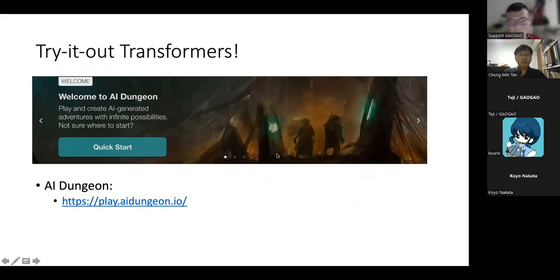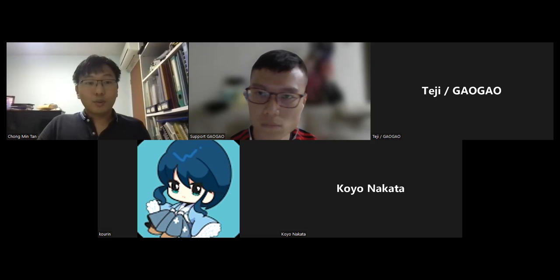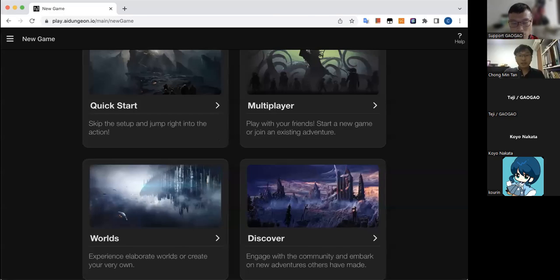Right now I'd like to show you how a transformer could potentially be used. Of course, Chicken showed you some examples, but let me show you a commercial example. It's called AI Dungeon. Let me do a quick one to two minute showcase of this. I didn't create this, by the way, but I thought it was quite cool. Can you see my screen now?